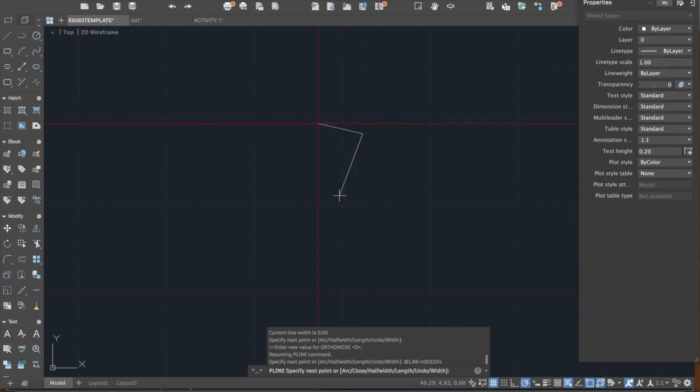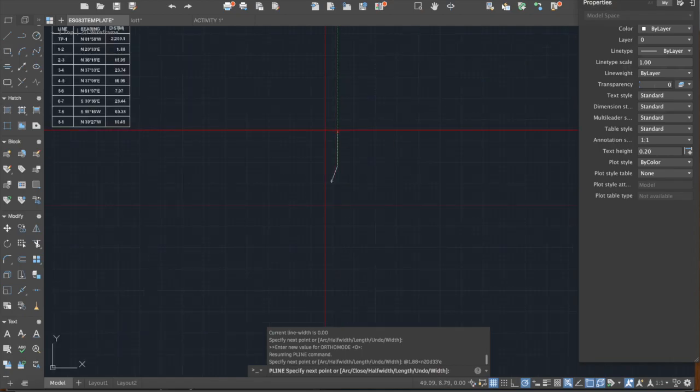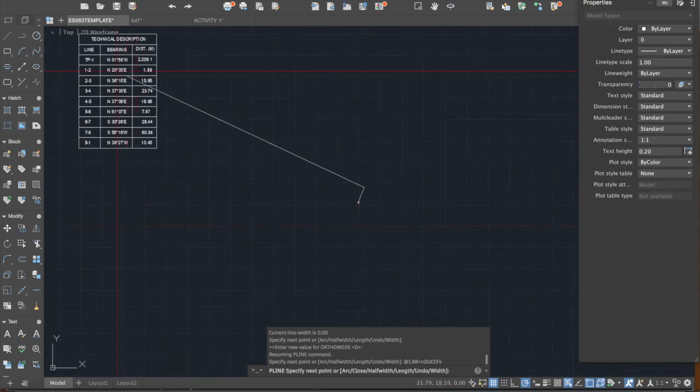Okay? So don't cut the command yet. As you can see, it will ask for another point, meaning what is the next direction. So we are done with points 1 to 2. Next, we are going to do points 2 to 3, meaning line 2 to 3. So what we need is point number 3, because we already have point 1 and point 2. As you observe, I did not cut or escape the polyline command yet. So I will just continue directing the line.